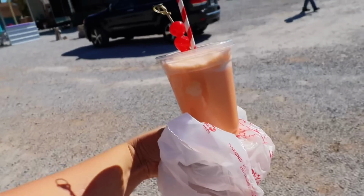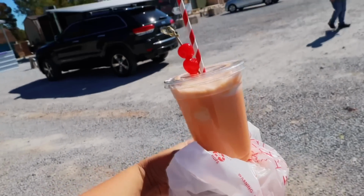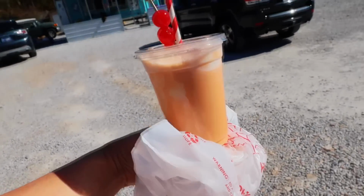Okay, we got sample number 2. We're taking it to the van so we can move on to sample number 3. Now, if you're watching this thinking, oh my goodness, that is a lot of food. It absolutely is. It's way more food than I'll probably be able to eat in a single sitting. So I'll be eating the rest of this for dinner tonight. But the reason I like coming to places like this is because you have a variety. You could literally find something for the entire family in one place, despite the fact that there are so many different options, which is awesome. We're going up to number 3 though. We've got a few more to go.